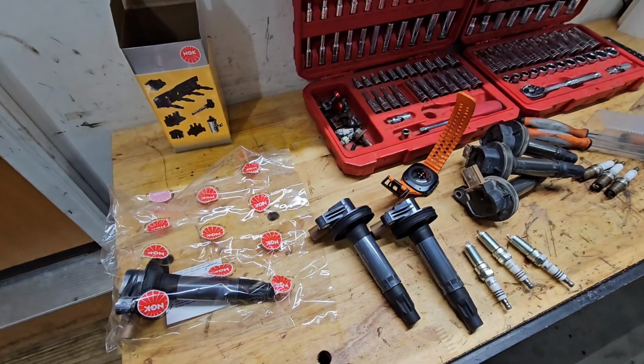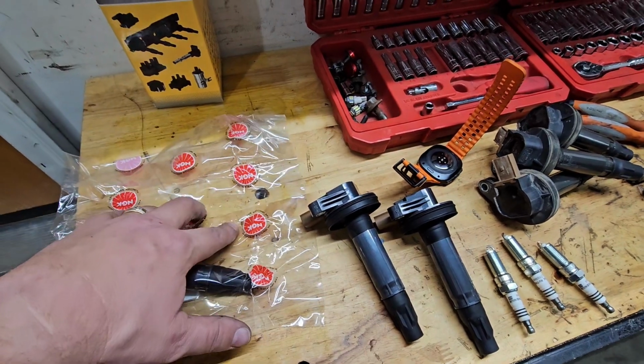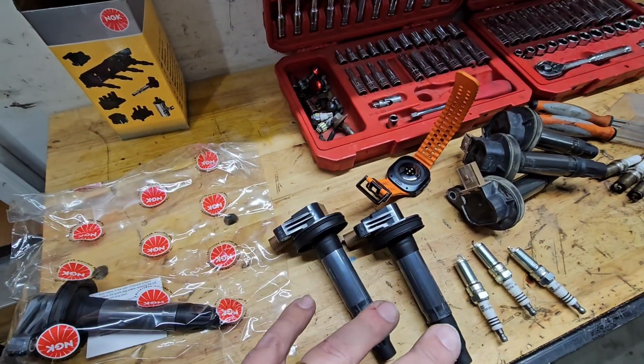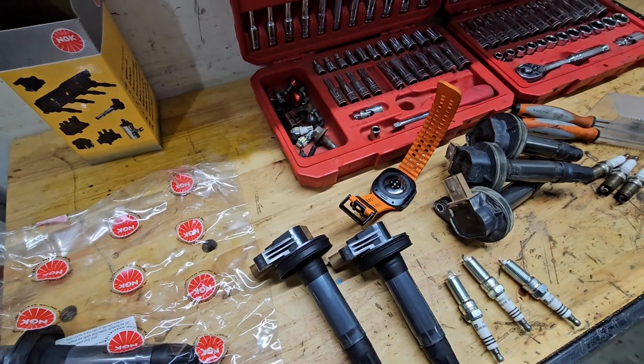Okay, while I was doing this tune-up, I did want to point something out to you guys about buying fake coil packs and fake spark plugs, specifically from a certain jungle website.